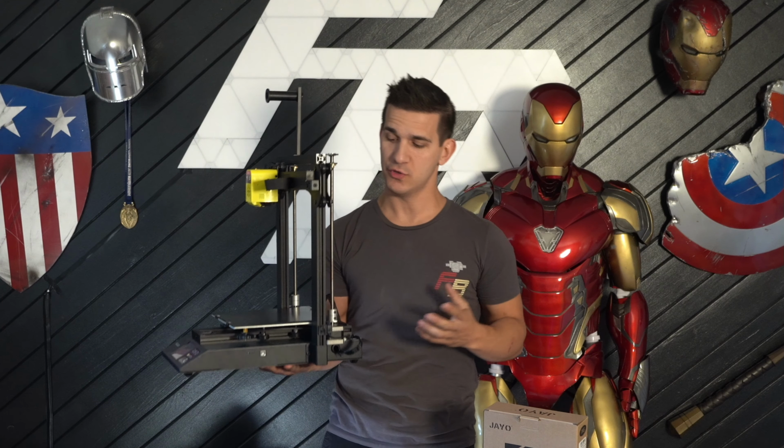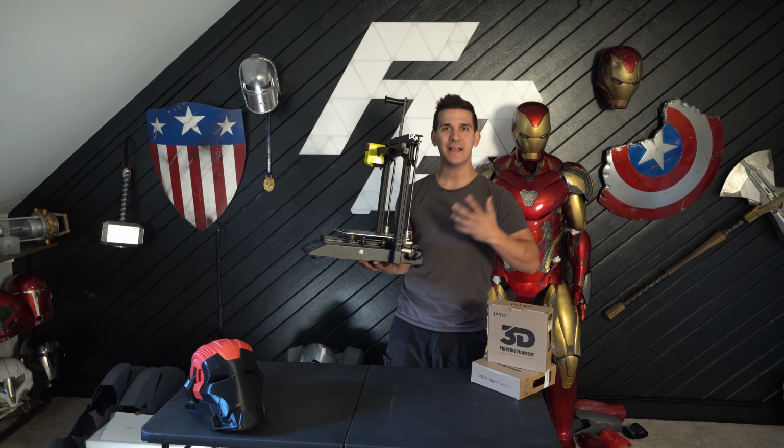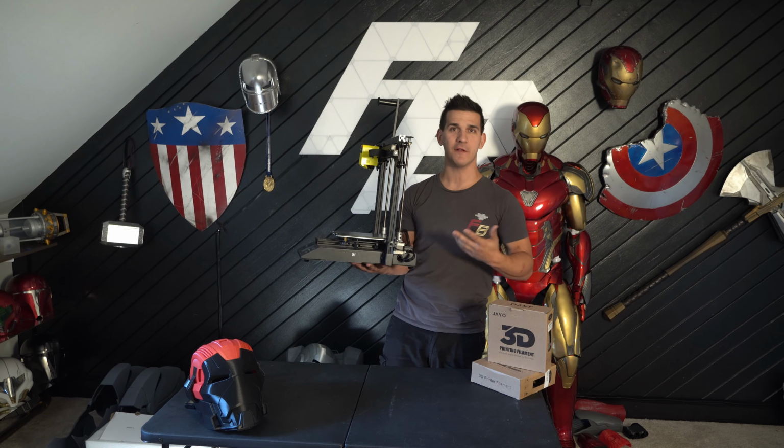I do want to talk about the two cons about this printer that I just think it's not really even a con. It's something I think they could add to it in the future. You have to put in two screws to hold the gantry up. That kind of stinks, whatever. Well, I guess four in this case.